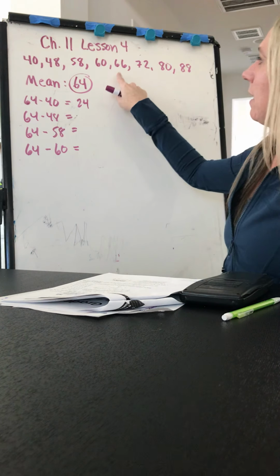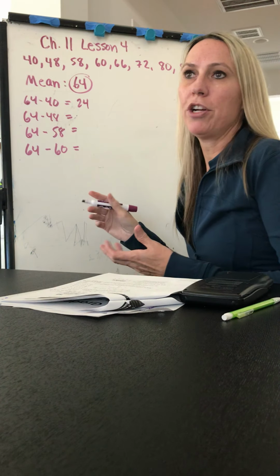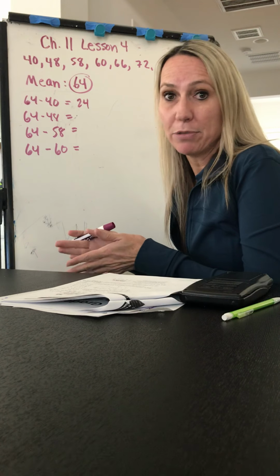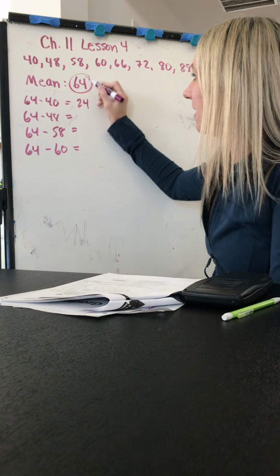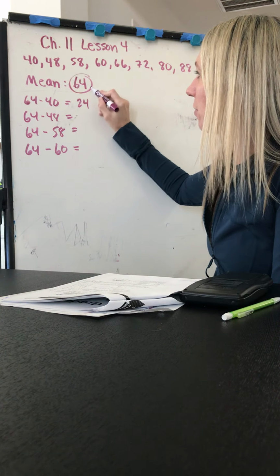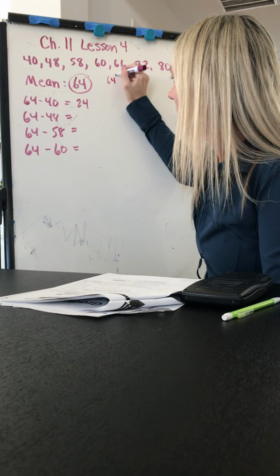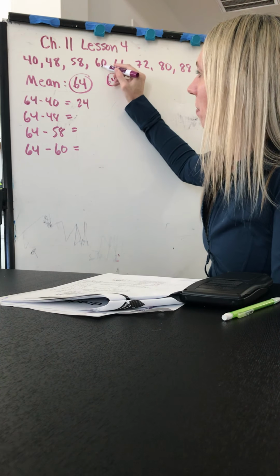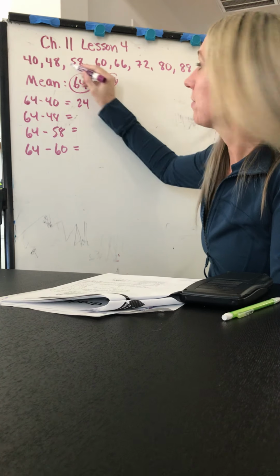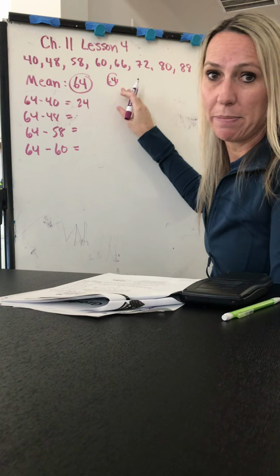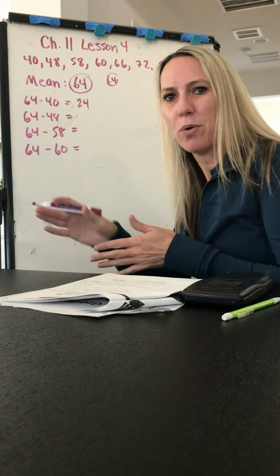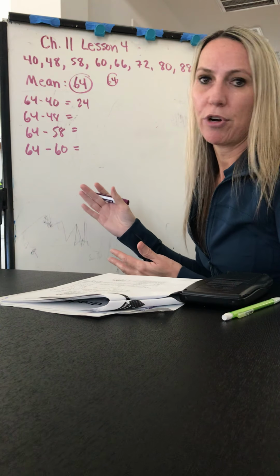And then when we get here, because this is going to be absolute value, we're just finding the distance of all of these numbers from the mean. The mean's right here. So we're saying how far apart is this one, and this one, and this one, and this one, and this one, and this one, and this one from the mean, but we don't care if it's going left or right. So you're just going to subtract.